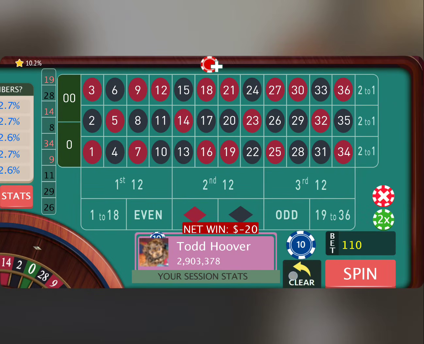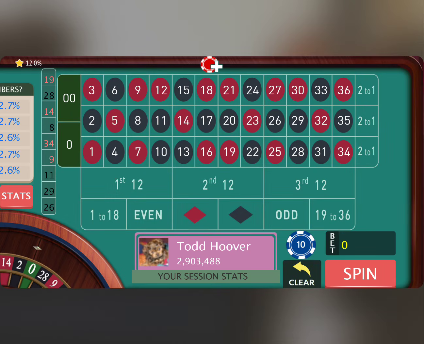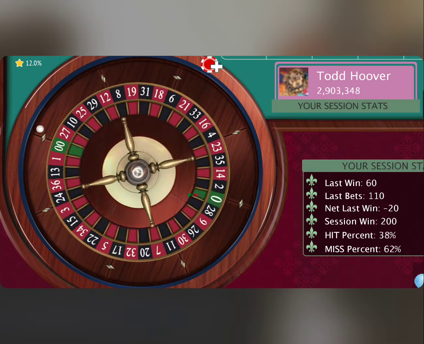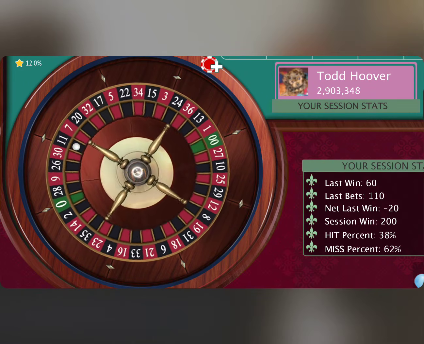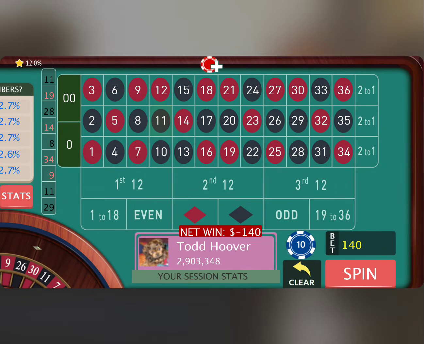That's a $20 loss. So we take this bet here, which is 80, and it goes to 130. Let's just clear them off because we won that one. So it goes to 130 on the losing bet and $10 back on the 28, which was the next to hit, or the previous to hit. Trying to play this at 400. Here's an 11. Okay, so now we take the 130, it goes to 210. Okay.